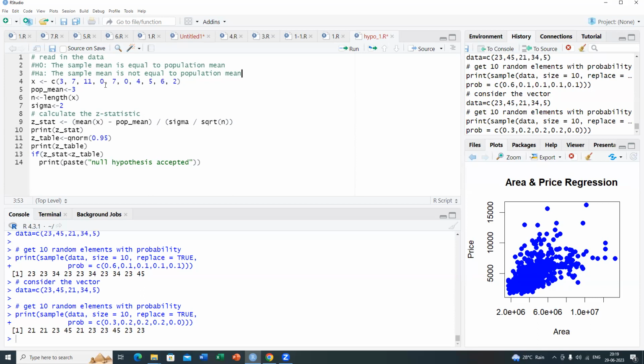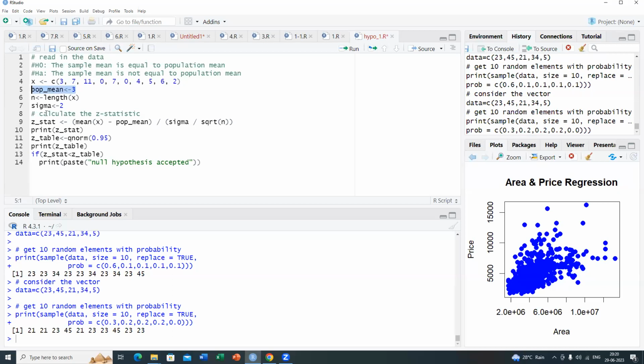If your sample size is large, in that case the population mean is always given. So for example, this is my data set, and the given population mean is 3.